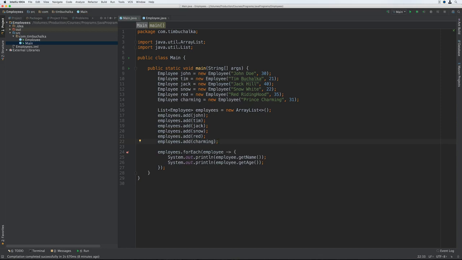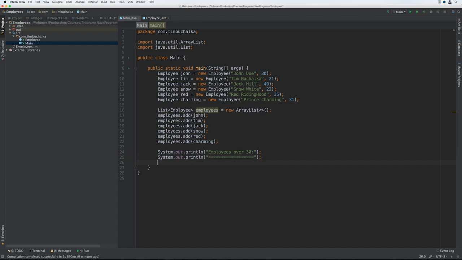So let's start by using an enhanced for loop. We'll delete this for loop for now, and create a new one. We'll print out what it's about, so it's employees over 30. Let's also print out a separator, just some equal signs.